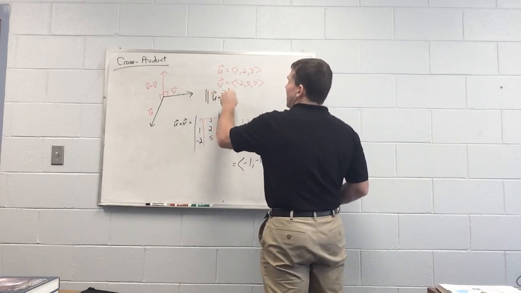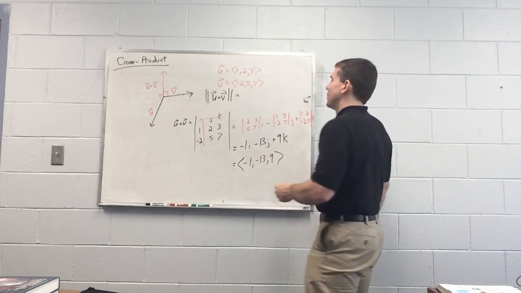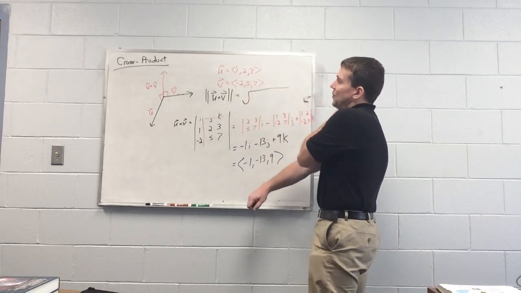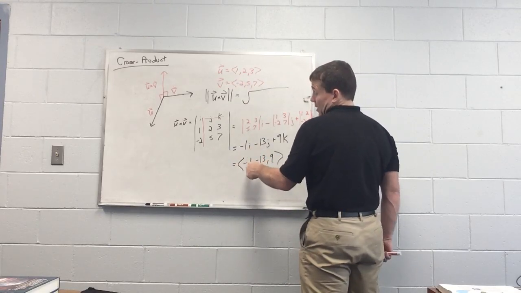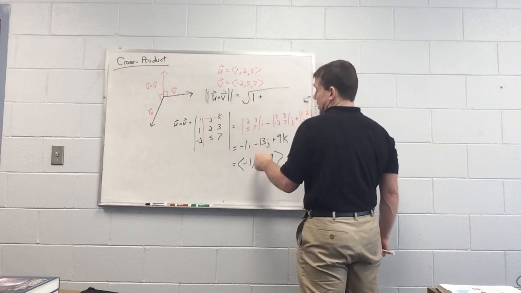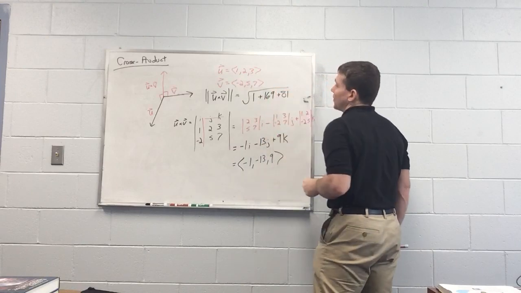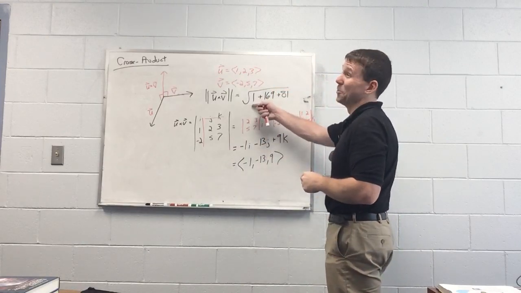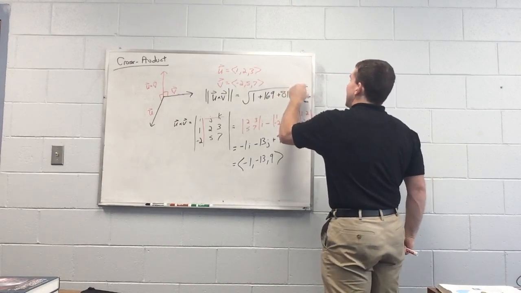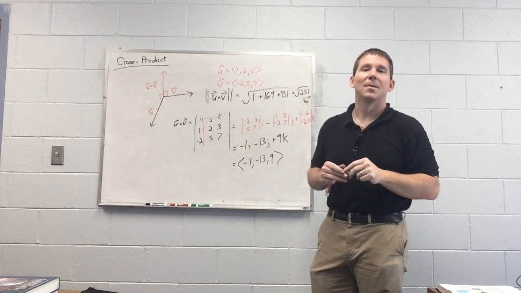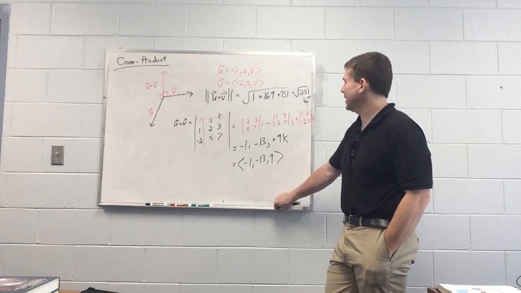But if I want to find the magnitude of u cross v, well, that's just the magnitude of this vector, which is just the three-dimensional distance formula. Square the first, square the second, square the third, add them up, square root. So -1 squared is 1, plus -13 squared is 169, plus 9 squared is 81. 169 and 1 is 170, and 81, that's 251, and it's root 251. And now we have a nice, simple way to actually calculate the cross product.